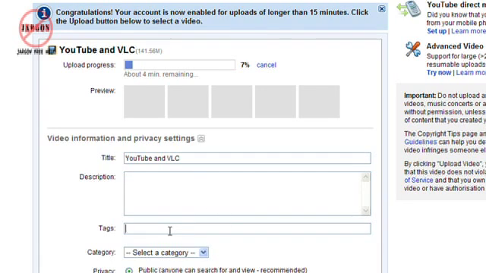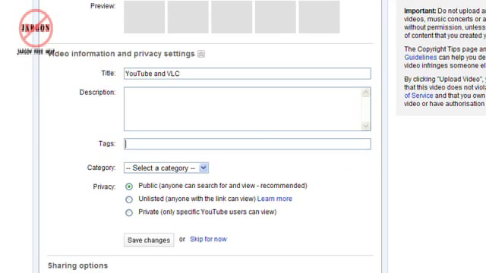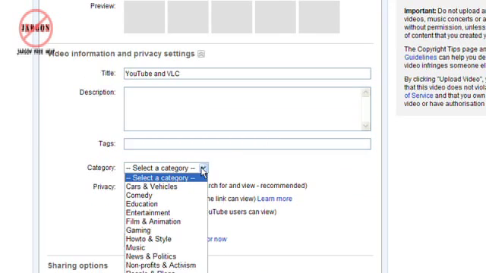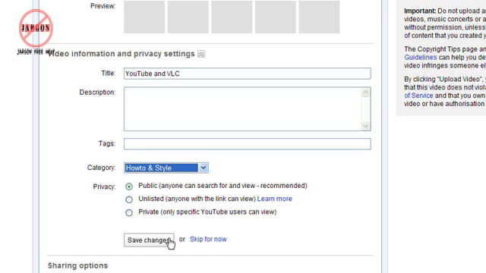So if you're looking for something where someone will search for you, it's really important to get all this information right. Think about what somebody might be looking for if they're searching for you. So I'm going to come down to here, select a category, how to and style. At the moment, by default, it's set so that anybody can search for this and, based on the title, description or the tags that I put in, this video might come up. So if I don't want everyone to see it, what I can choose is unlisted.